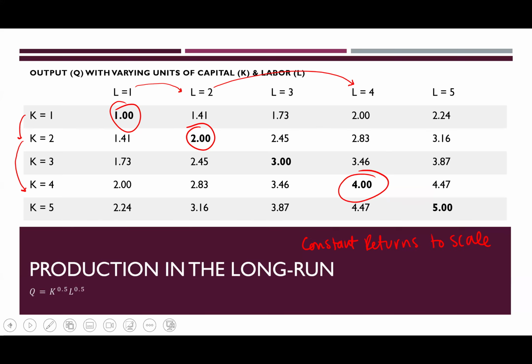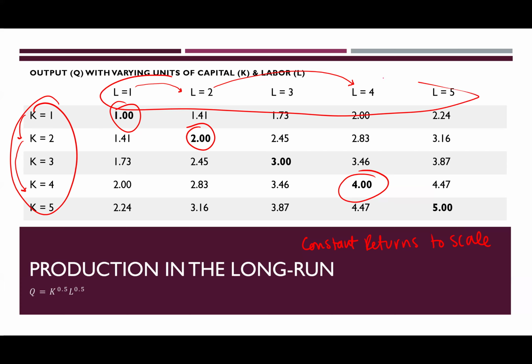Okay. With that, that's going to end our brief dive into what long run production looks like. It's really just that we're able to change both of our inputs now rather than just changing one at a time, or in the short run, just changing labor. And so we're going to use this now to think about what the producer's ultimate goal is, which is profit maximization, right, or cost minimization. For this class, we're going to focus on the cost minimization side, which again is the same as profit maximization, and we'll pick that up in the next video.